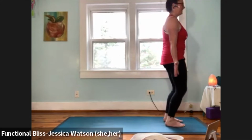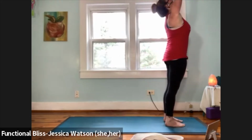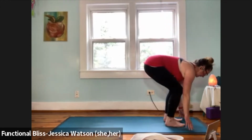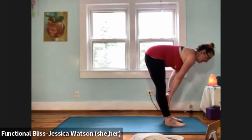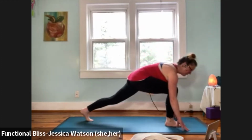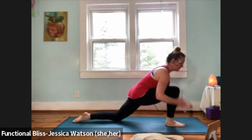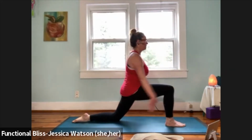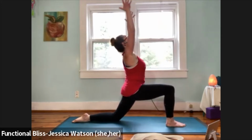And then when you're ready, inhale, arms up and look up. Exhale, bend your knees and fold. Inhale, half forward fold. Exhale to soften down, left leg back, low lunge. Toes tucked or released, totally up to you, whatever feels more stable. Bring your hand to your knee, lift your chest, pull the hip crease back, reach your arms up, lift your gaze.